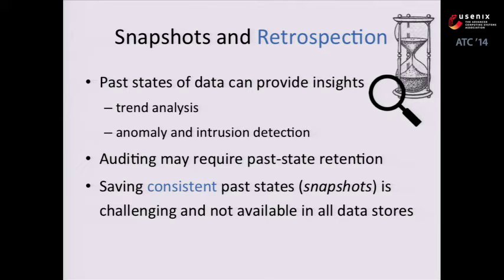You may not know that there was some bad actor who corrupted your data, but you were saving snapshots periodically. You find out later that this corruption happened or this illegal change happened. So then you go back and you compare, well, what were the values before and after that I think this intrusion happened? And also auditing, corporate governance and compliance. These things also require snapshots typically.